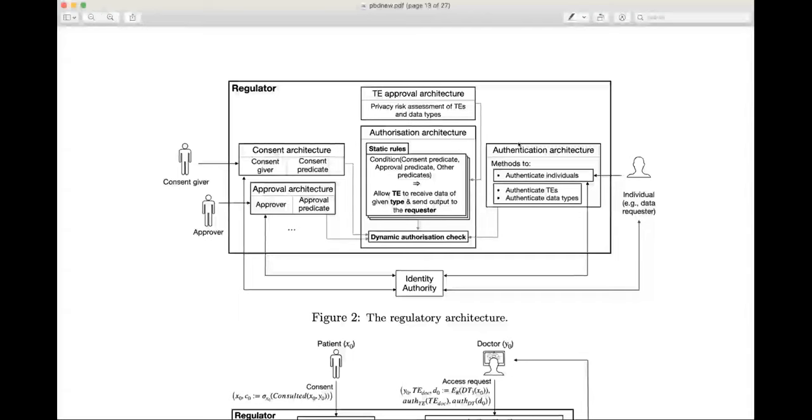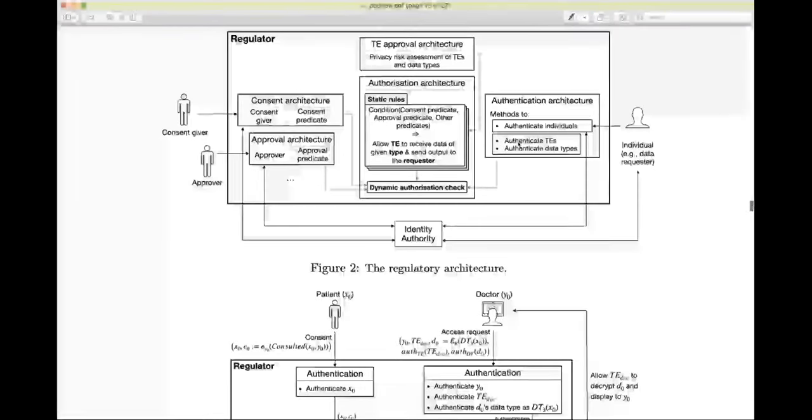Every use case will define certain static rules, and the static rules are what will give the individuals the power. So individuals are just parameters in the static rule. An individual is an X in the static rule. Individuals have to provide an ID, and if the static rules give individuals powers for data deletion, then the individuals will be able to do it. If the static rules don't give those powers, then the individual will not be able to do it. So your privacy protection architecture is primarily designed by the authorization architecture, that is, what every actor is authorized to do.